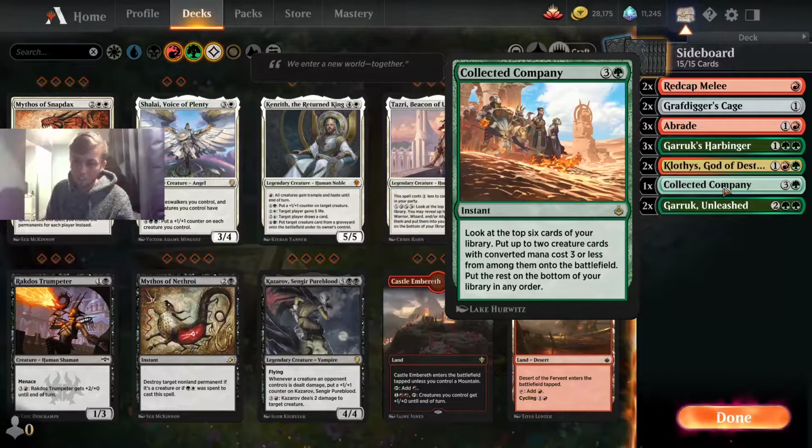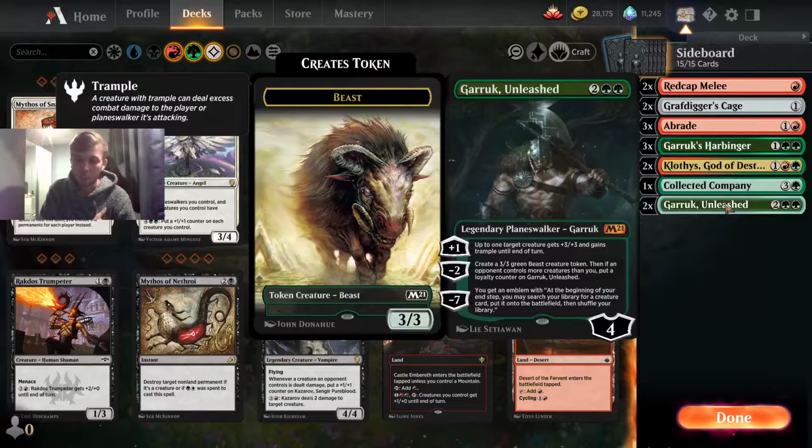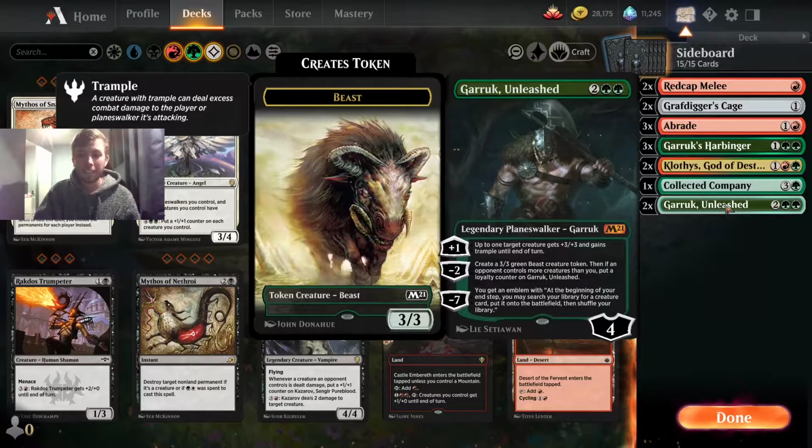Now, the 1 additional copy of Collected Company I would play against other aggressive decks, and also against control decks because it forces them to use their counterspells on their turn, leaving you next turn being able to resolve whatever spells you want. Then Garruk, I would also use this against more control-y decks, because even if they board wipe, you've still got a Garruk on the battlefield to utilise. And yeah, with that being said, let's get into the games.